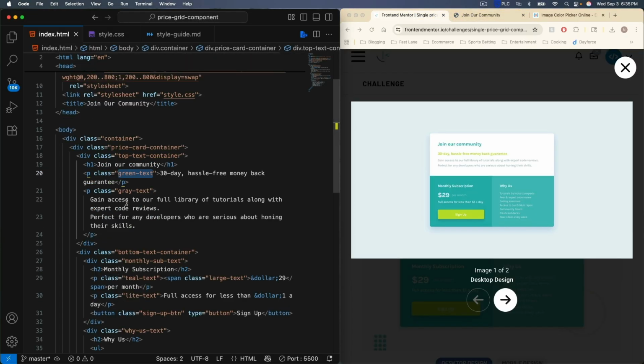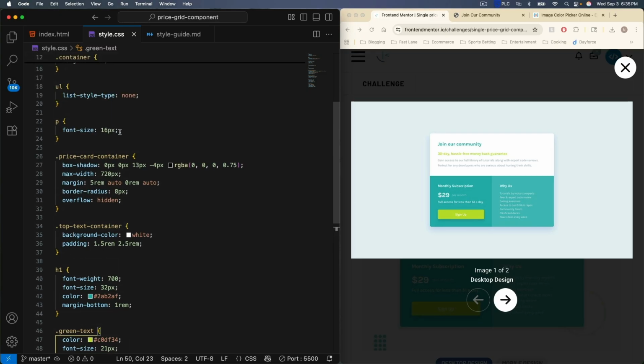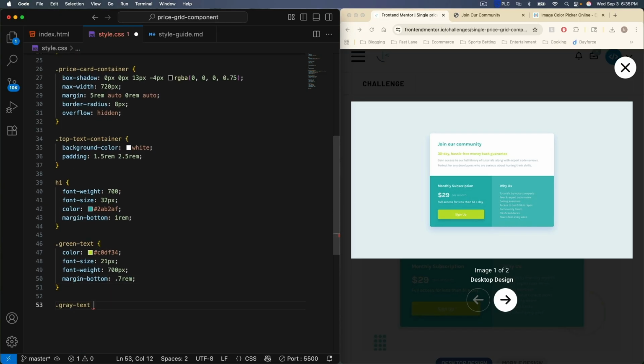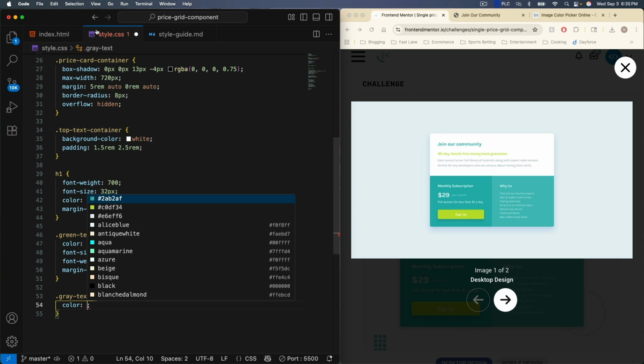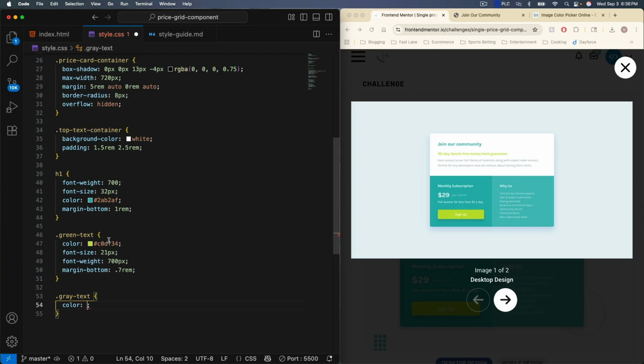Next up is, let's see, gray text. Copy that. And for all of our paragraphs, I'm going to give them a line height, but we'll do the gray text first. I'll show you what that does if you don't know what line height is. And we're going to say color. And it's going to be, I believe, this color right here. So copy that.